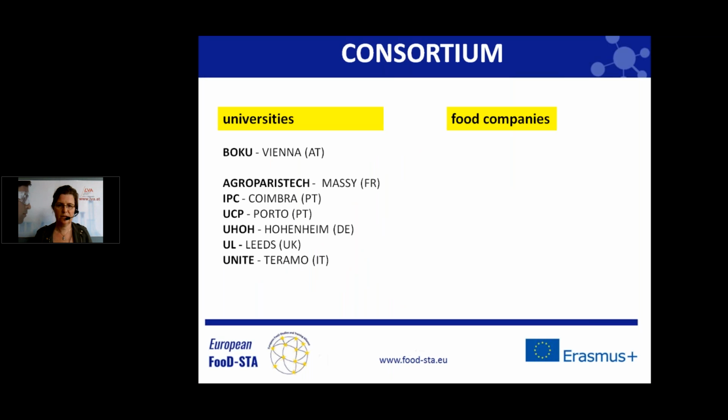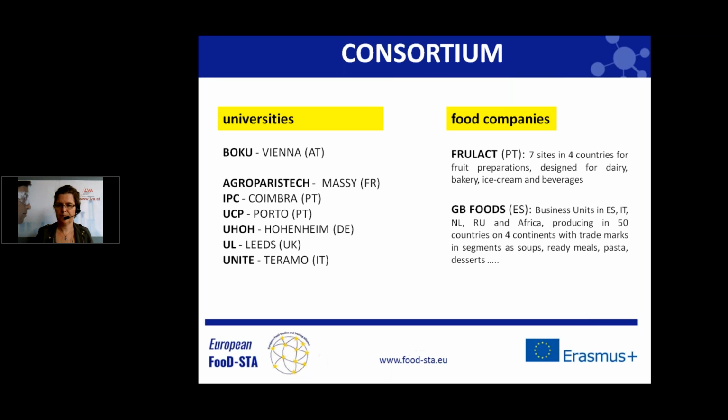The universities involved are, for example, the BOKU in Vienna, AgroParisTech in Massy, IPC in Coimbra, UCP in Porto, the University of Hohenheim in Germany, the University of Leeds in the UK, and the University of Teramo in Italy. Food companies involved are the Portugal-based Frulact, GB Foods from Spain, and as an associated partner we have Nestlé from Switzerland.